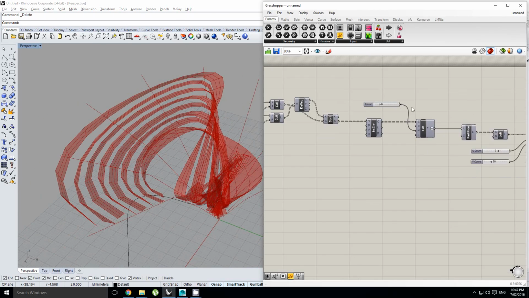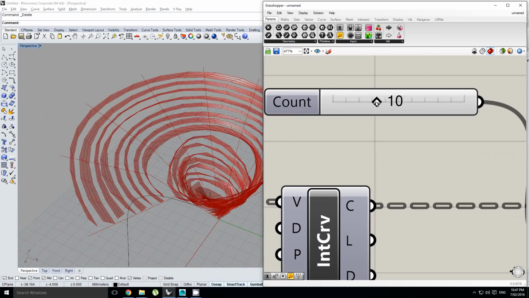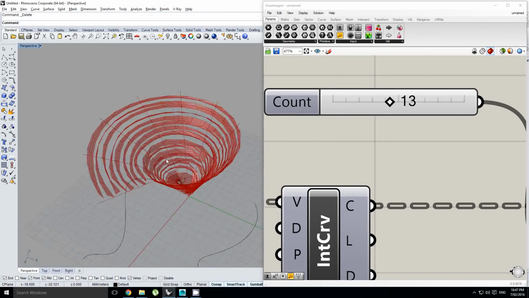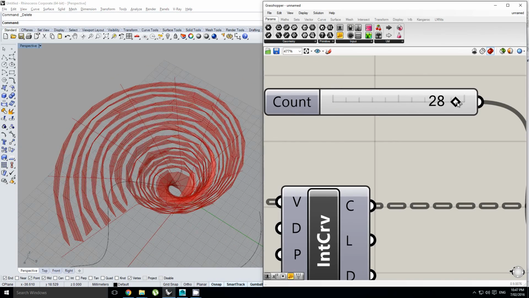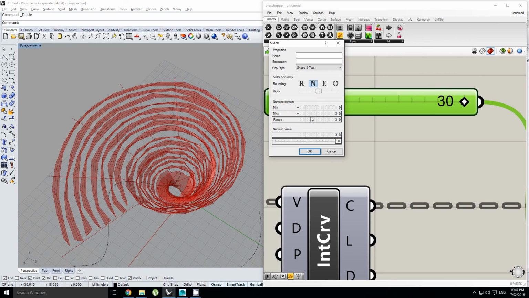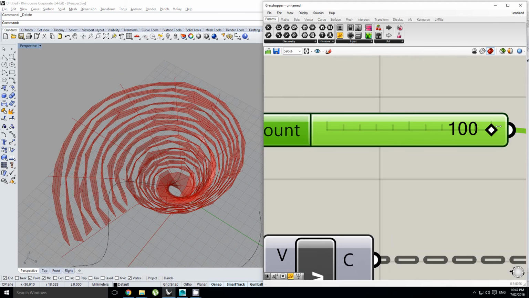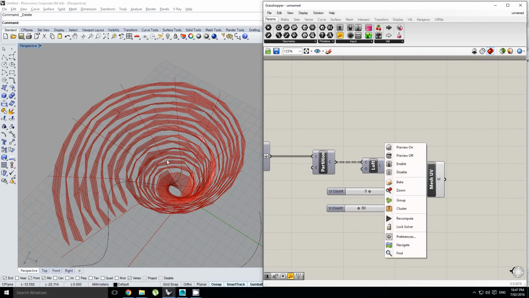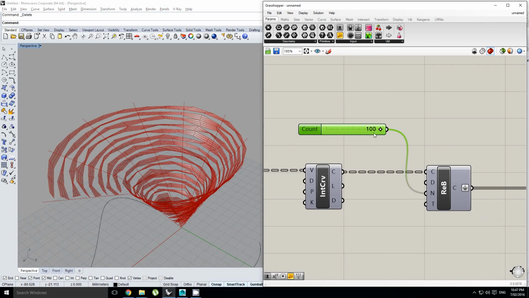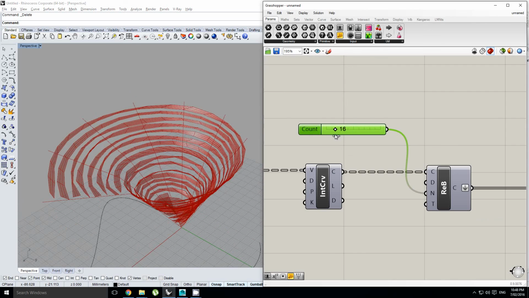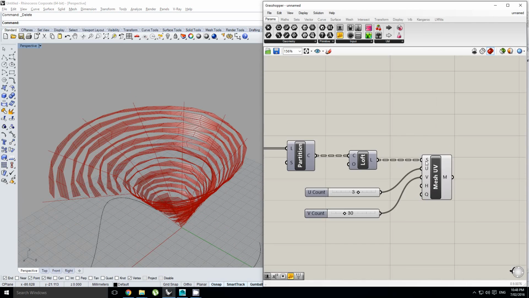Cool. And so now I'm going to increase my count again. 30 still seems a bit low, especially if we're working with upwards of 1,000 points for the initial part. Maybe I want it there somewhere.